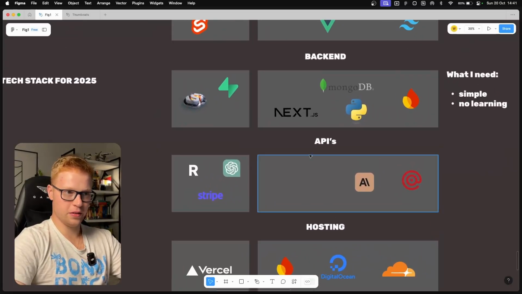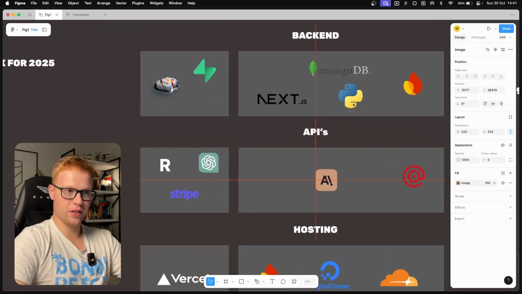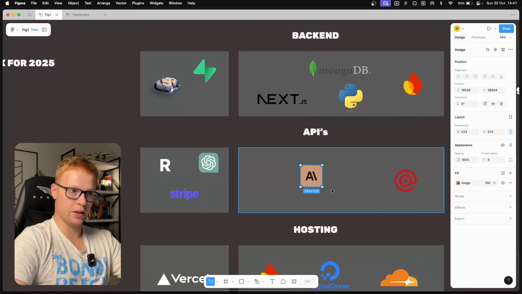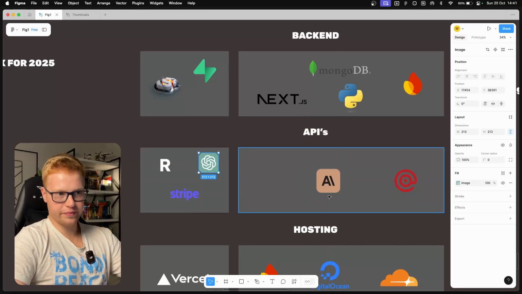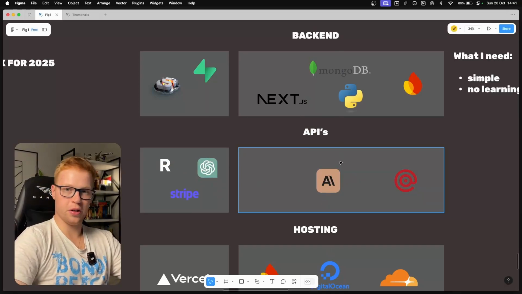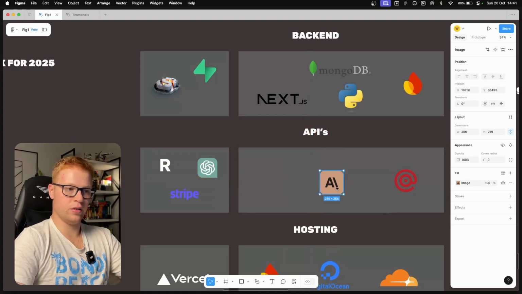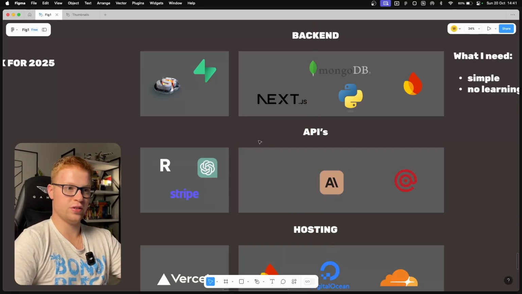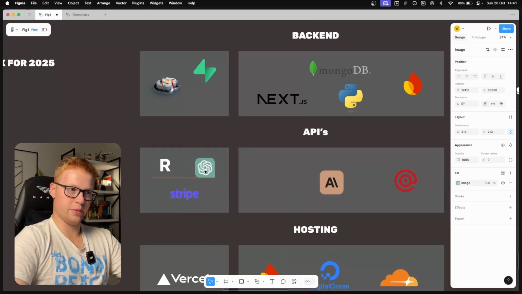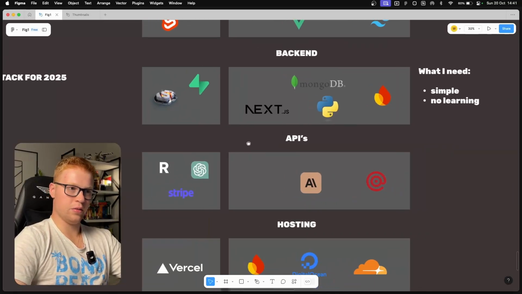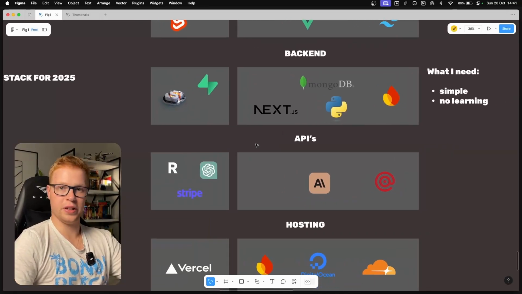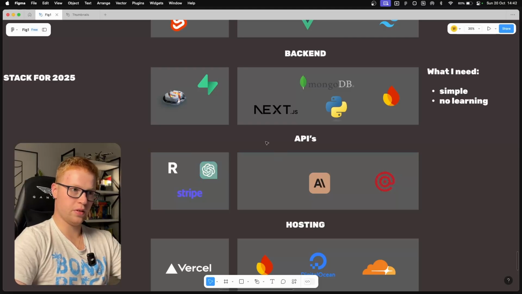So let's quickly go back to APIs because I forgot to talk a bit about this thing right here, which is Claude from Anthropic. It is really good when it comes to coding, but when it comes to other tasks like generating text or just other questions you ask it, ChatGPT performs better, I think. And the API was easier to set up. I already had it, so I naturally went with ChatGPT.